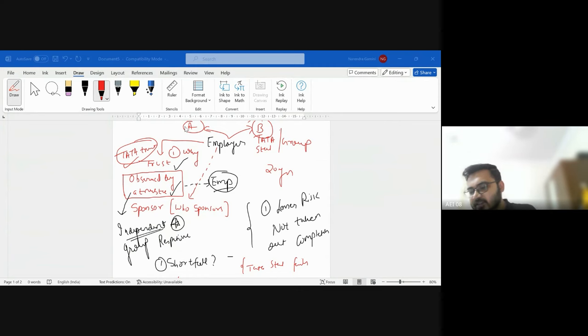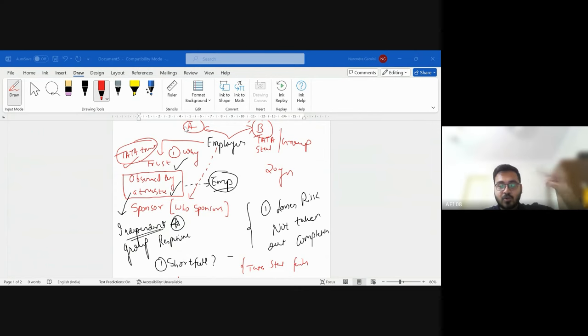So there can be certain situations, and a classic example can be an industry-wide defined benefit scheme. For example, let's just say Kanishk, you work at HDFC Life, Aditya, you work at ICICI Prudential Life, Kajal, you work at Swiss Re, whatever. So there are 10-15 of us working at 10-15 different life insurance companies. Instead of having a single defined benefit scheme at each and every company level, you just have one collective DB scheme, which is basically called the All India Life Insurance Defined Benefit Scheme, for example.